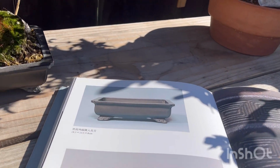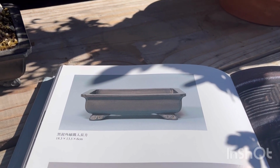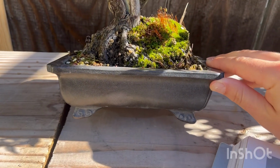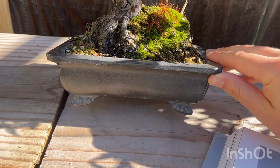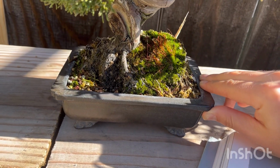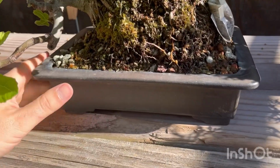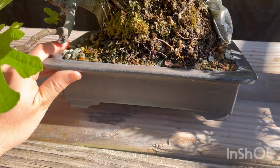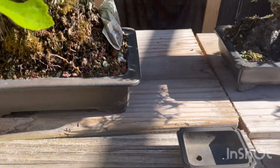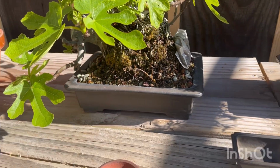Here's an example of a classic kokude, or black clay. And here you find a very similar kind of black clay. I have a fancy for them. Some people don't really enjoy it. They go well with junipers and black pines, and even some deciduous as well. In my opinion, this is also another kokude. It could be considered more of a purple, so more of a shide, but it looks a bit black to me. And this one actually has some kiln chops. It's a pretty old kiln that made it.